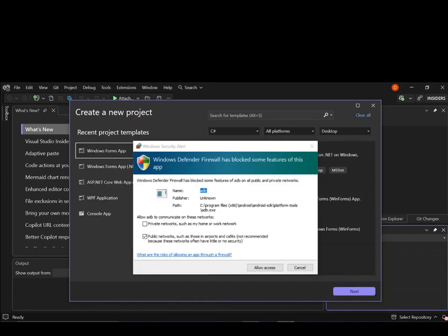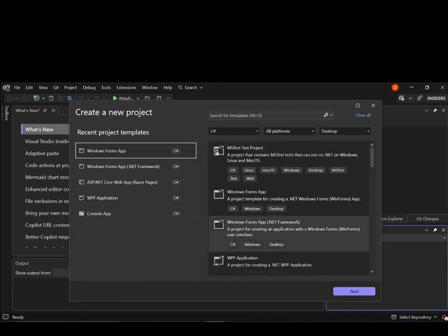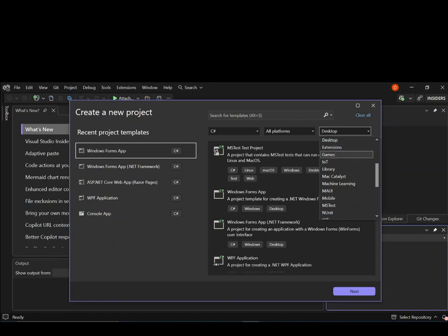Let's accept. On the project type, we can select Mobile, Android, something like that.